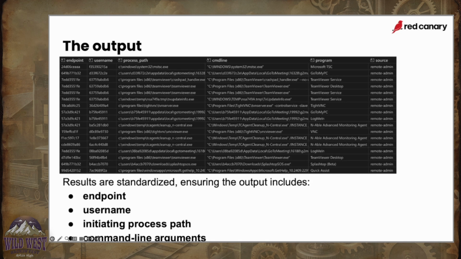So the command line output is helpful. It's nice to see something highlighted in green. But what's actually useful when it comes to investigation is, okay, where are these tools installed? So the CSV output is going to give you the endpoint, the username, the initiating process path, very important, and also any command line arguments.